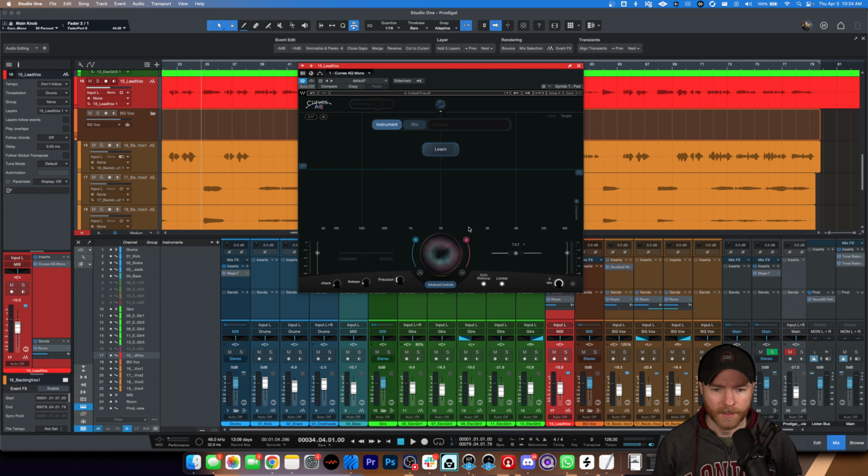Hey, math. The control in the center actually does some things as well. This is another global application where the more you push in, the more of the effect it's going to have. So you can blend this in to have it be not as present or not as automatically EQ'd, or really automatically EQ'd.